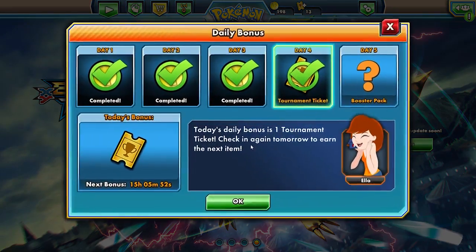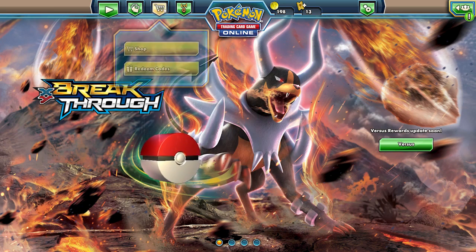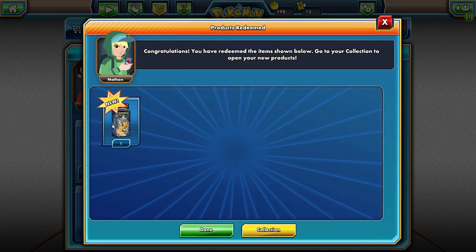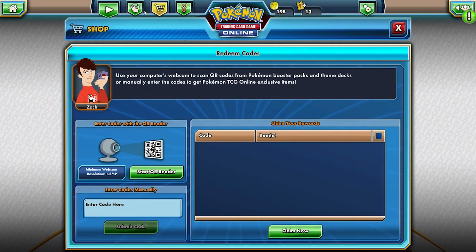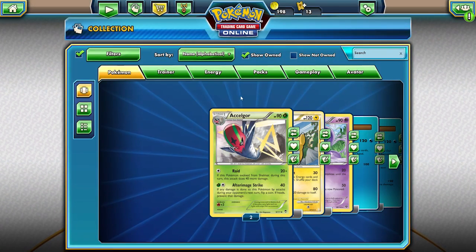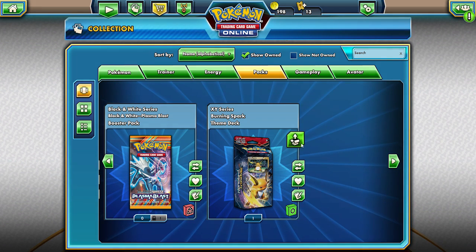And we have a daily tournament bonus thing. All right. And I guess we're just going to go over and redeem this code here. Submit code. Burning Spark deck. Claim it now. Let's go. All right. I guess I could have gone over to my collection there. Let's go to the collection. And I think we have our packs in here, so we have to actually open it. So let's go over to packs, and it should be here. There it is. So let's go ahead and open that guy up.